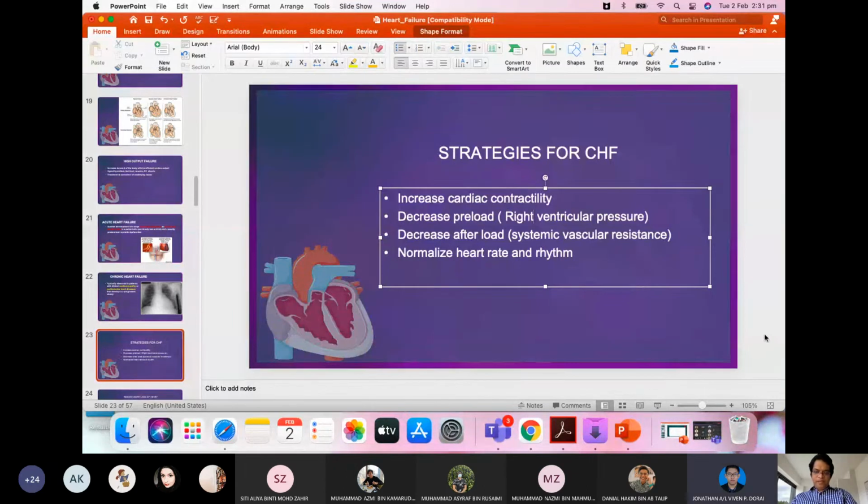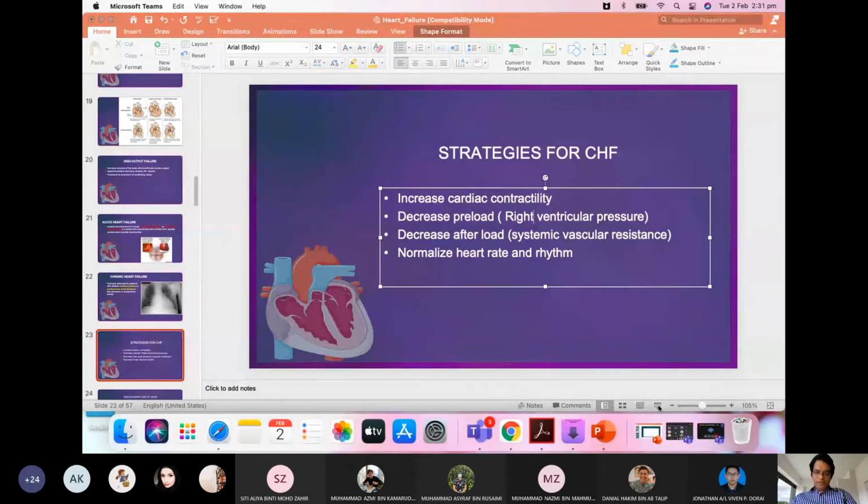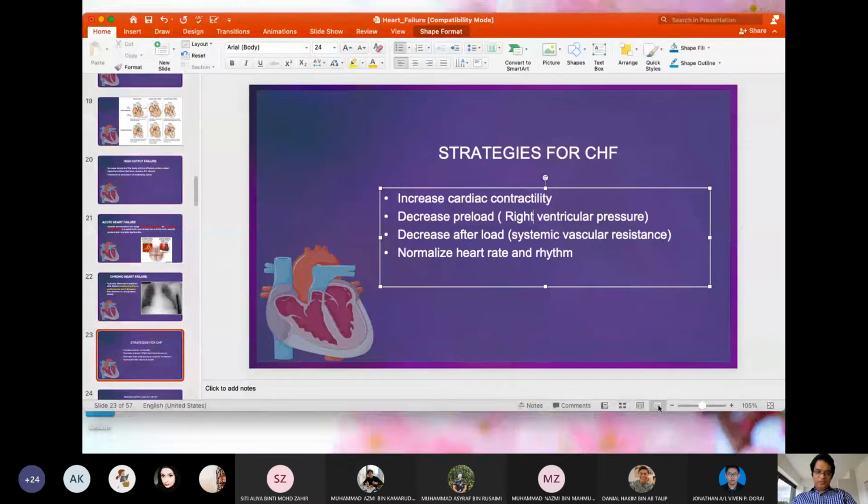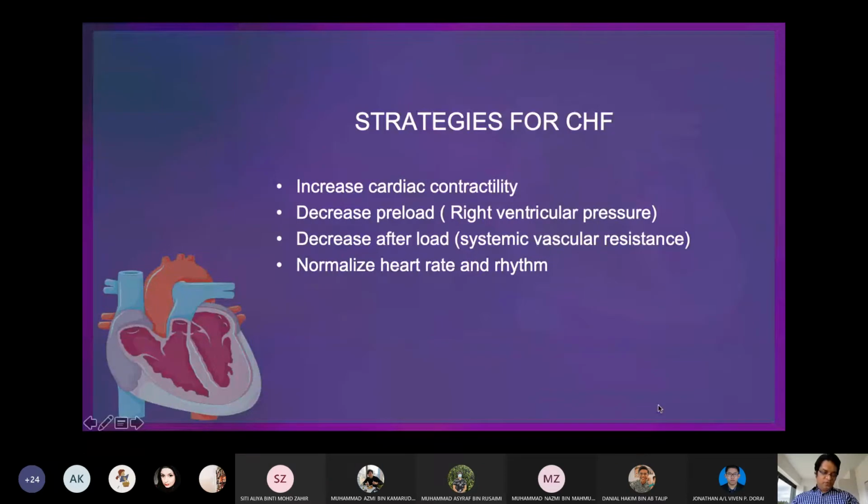So Doctor, my advice before you go for management, you have to think, give yourself 2 minutes. What actually do you want to do? Firstly, definitely it is a bit complicated and multi-organ involved condition. Most of the time, not only a junior doctor can tackle all this, but you have to sit for exam, you have to see many patients in year 3. So firstly, you have to think about cardiac contractility.